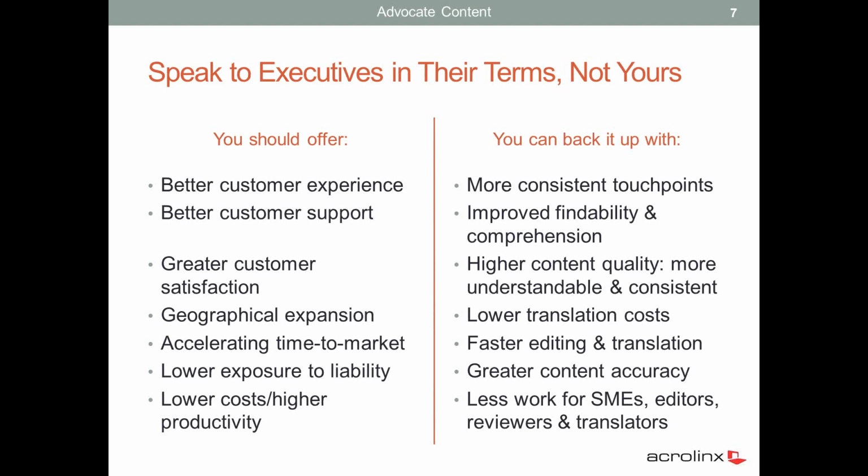So if they care about customer experience, you should be talking about how you can offer a better customer experience by delivering content that's consistent at every touch point during the customer life cycle. Or if they're concerned about customer satisfaction or customer support, there are areas that you can talk about there. So connect what executives care about as a starting point, and then back it up with what you care about, with the things that you're going to be focused on. So they're both important. You're going to make a case for improving language, but you're going to make that case in the context of improving some bottom line business result that executives care about.